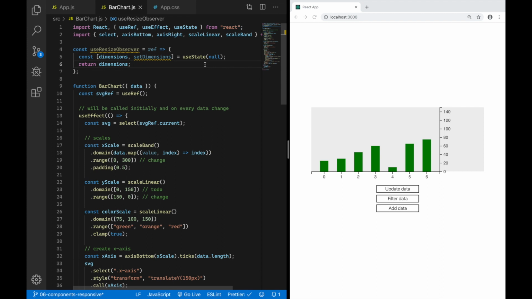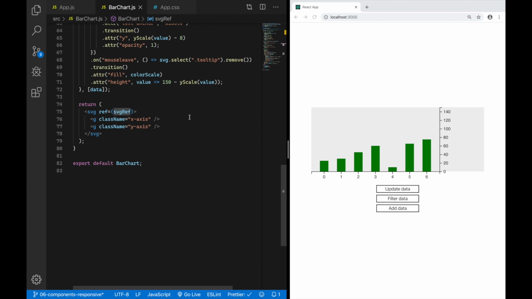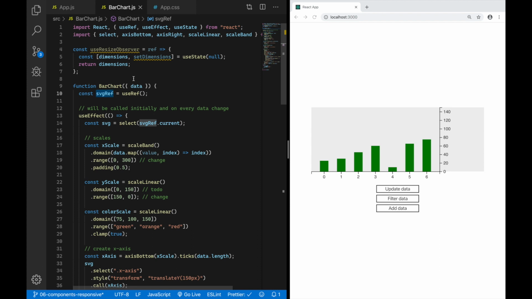So now for the Resize Observer. The Resize Observer needs a DOM element it can observe, and as you might remember from the very first lesson, we are using a useRef hook to define a reference, and this reference is passed to the SVG down here, and this reference gets updated and contains the SVG DOM element when all the DOM elements have been rendered inside the browser. And the best time to access this DOM element is in a useEffect hook, because useEffect is called for the very first time when the DOM elements have been rendered inside the browser. So we can access the DOM element inside this SVG reference.